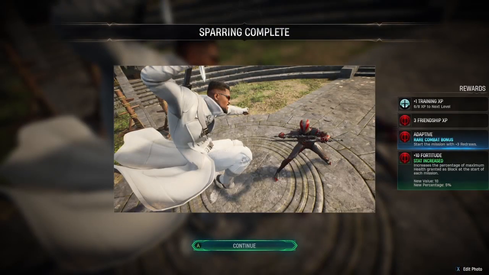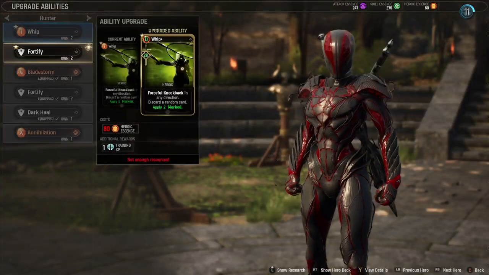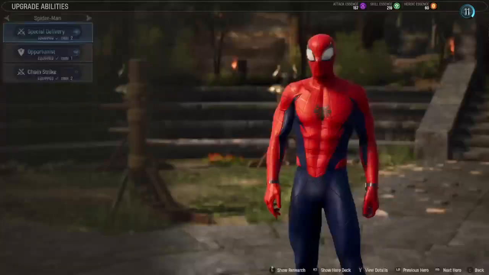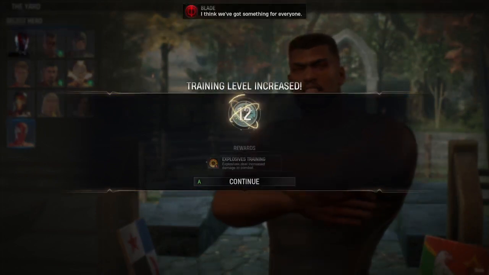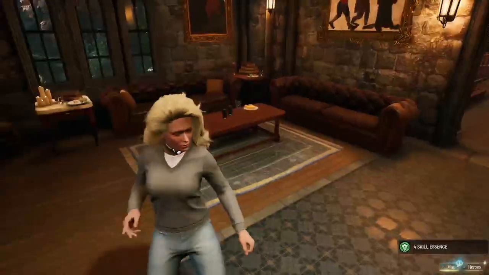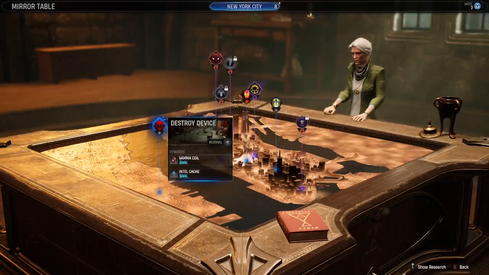Since he's coming onto this mission, giving him more fortitude is really good, and combat ability. We need to get Fortify up. And okay. All right then. All right. So here we go.